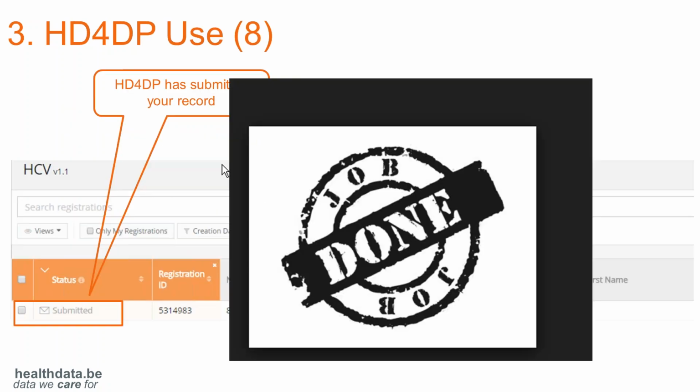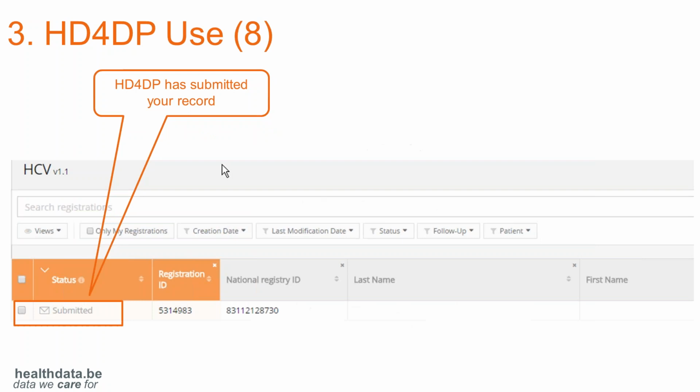Maybe from my side, still one tip that may be useful for you. If you have in your hospital a lot of patients with HCV treatment and a lot of doctors participating in it, you can use the filter to look at the status follow-up needed. And you can also search registrations where you put in, for example, your name as doctor, so that you will have your registrations that you need to follow.